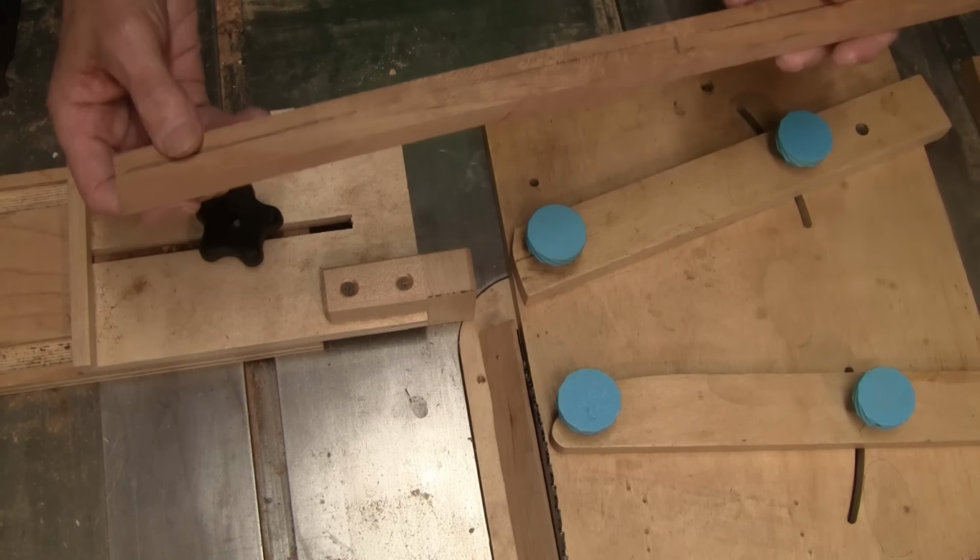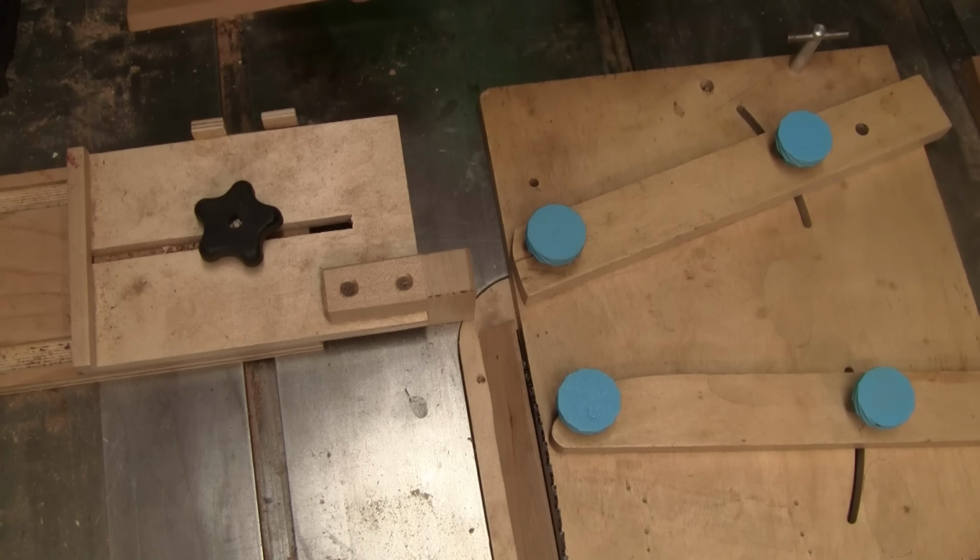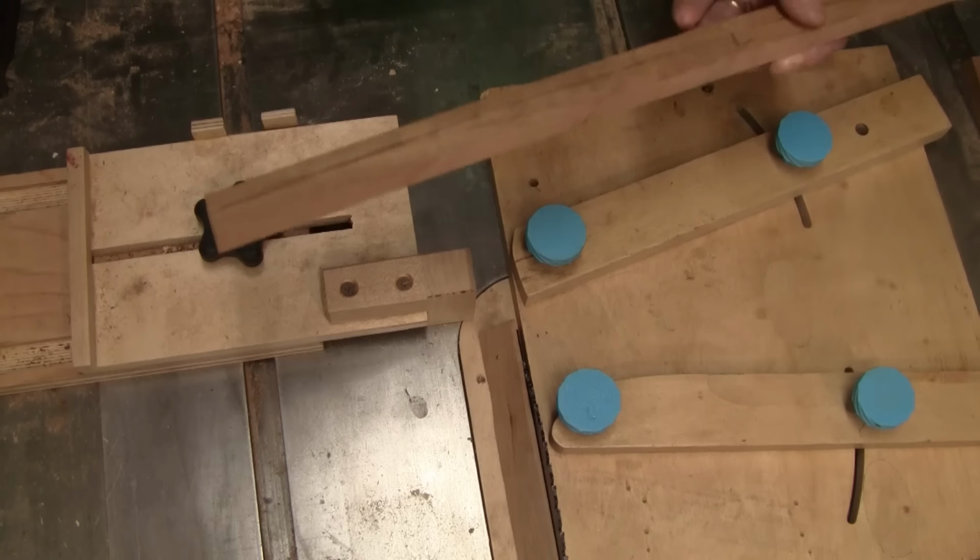So let's go ahead and cut 16 segments out of this piece, and we'll get everything glued together. And I'll show you some of that as well.